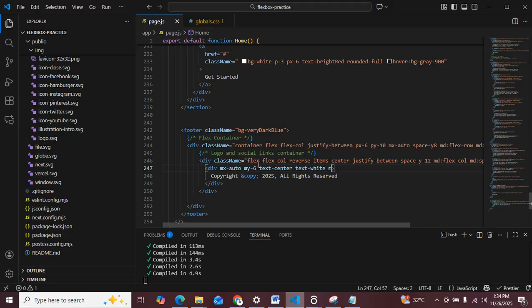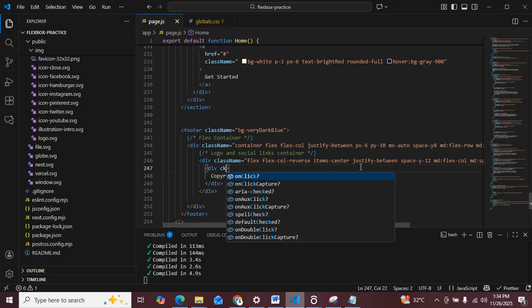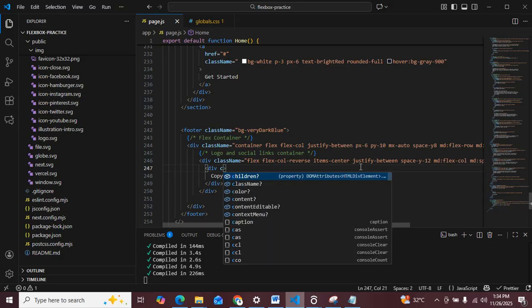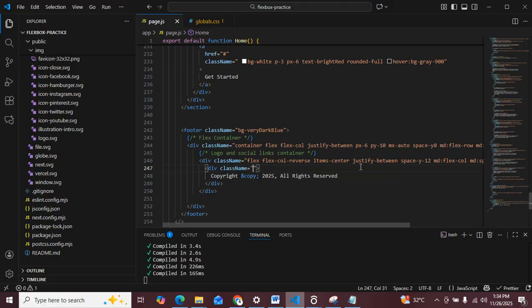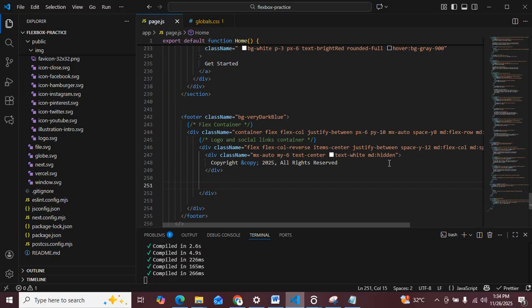Gonna have white text, and then it's gonna be hidden on big screen. Class name, okay. So now the copyright now, which is not going to show on small screen.